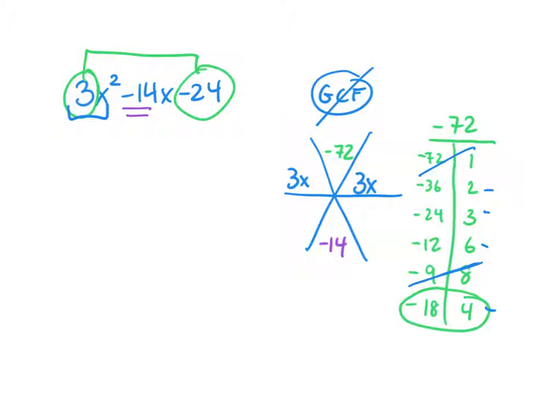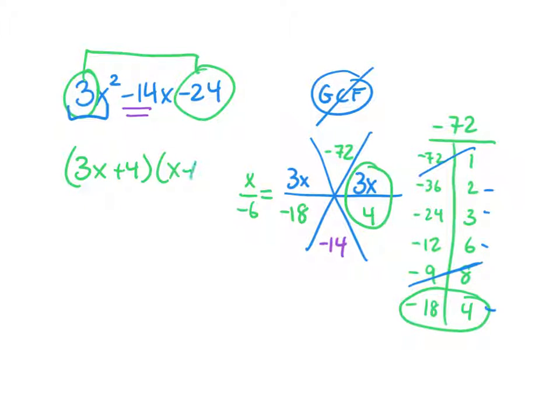So now, what do I do? I'm going to place these two here and here, and it never, ever matters in the history of the universe which one goes where. So I'm just going to put the 4 here. I'm just going to put the negative 18. But I do have to consider which of these can be reduced. This one cannot be reduced as a fraction, so I just write that as a factor. And this one over here can be, so x and negative 6.